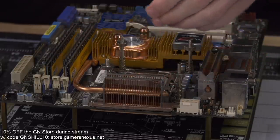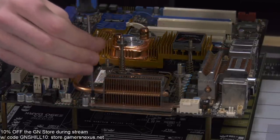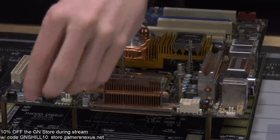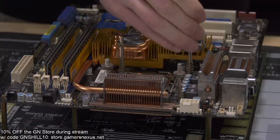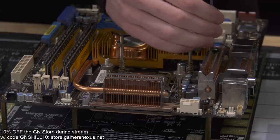What the hell even is this motherboard? Someone says. It's cool, that's what it is. So it's the ASUS Striker II Extreme. And I'm assuming fairly high end for the time, but I did not look into the specs on it.